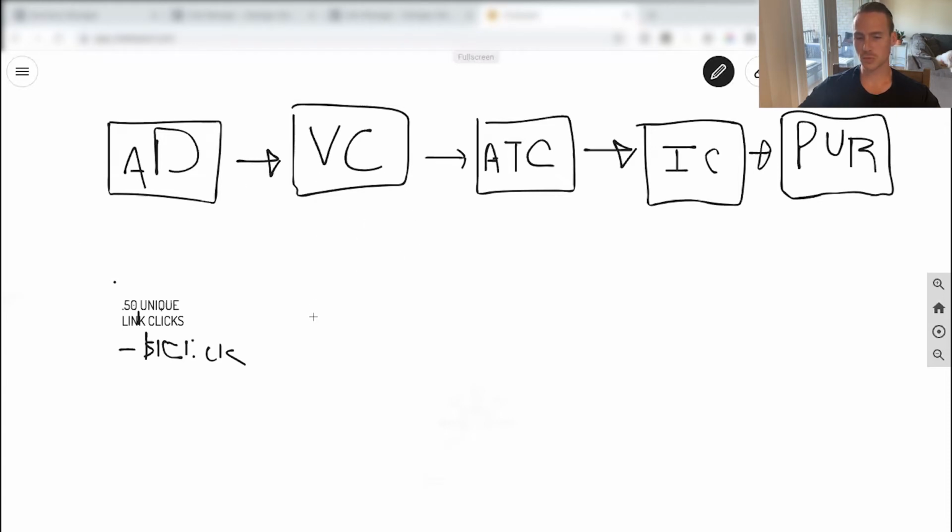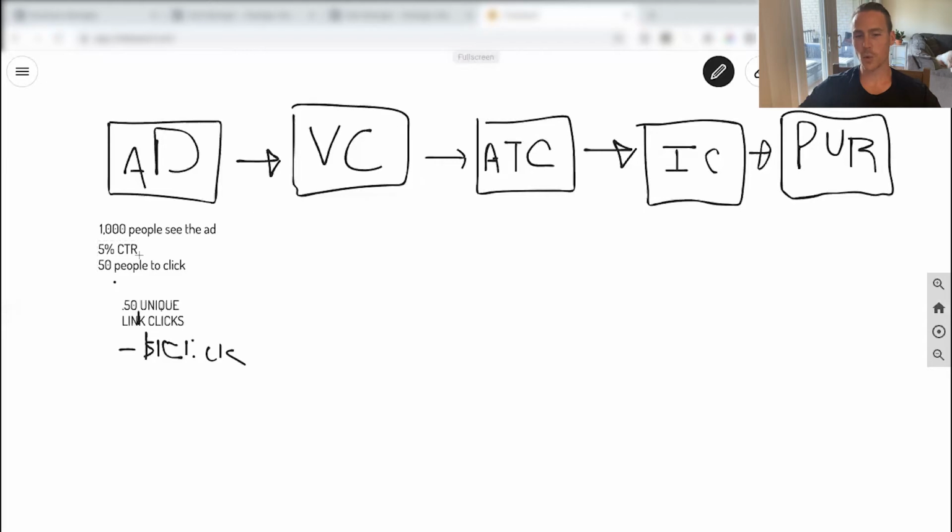Now we need a percentage of people. Let's say 1,000 people see the ad, and then we have, let's say, a 5% click-through rate. So 5% of the viewers actually click on the ad, and that means we get 50 people to click, right? If I'm doing my math right on that.